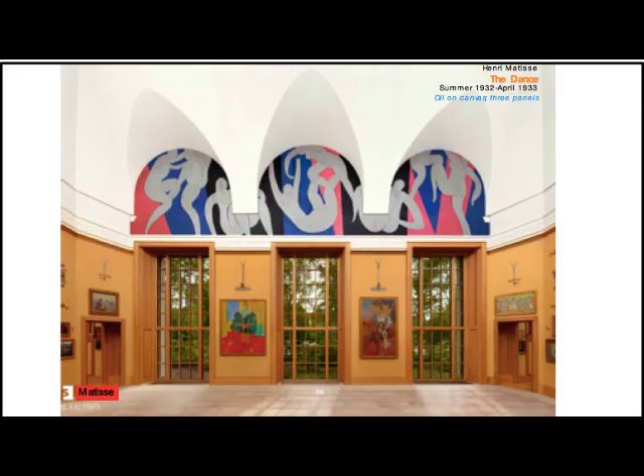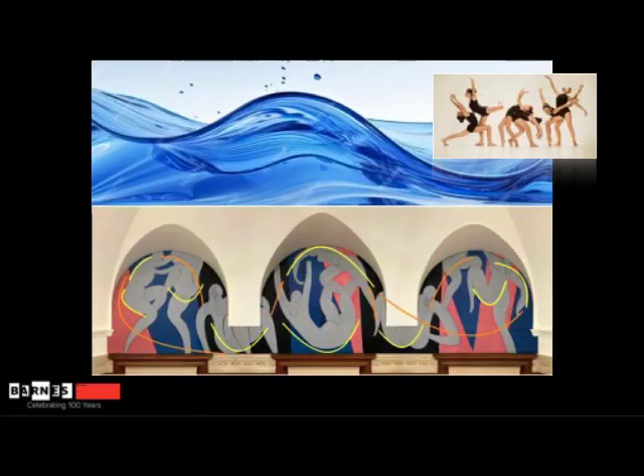Matisse's mural was nearing completion in January 1932, but to a shocking surprise, he realized he had the wrong dimensions for the width of the pendentives. Realizing the error, Matisse put aside the second version and started over. He struggled to make changes to the composition to unify the panels across the broader architectural pendentives. Finally, after three arduous years of work, Matisse would weave and enlarge figures, interpenetrating the lunettes and pendentives. The forms filled the upper portions of the lunettes with greater figural complexity, which from the ground level adds to the mural's monumental effect.